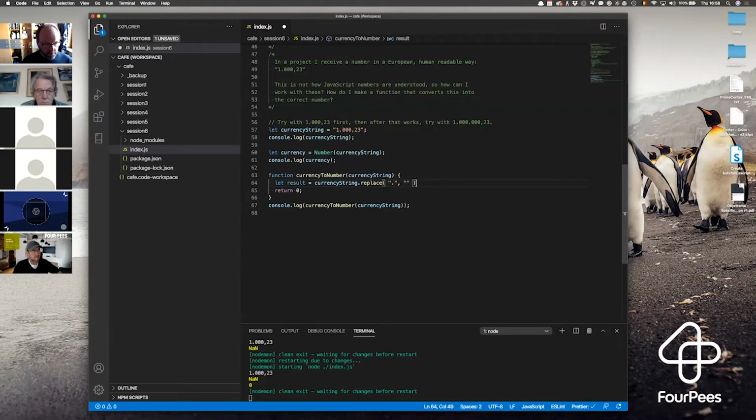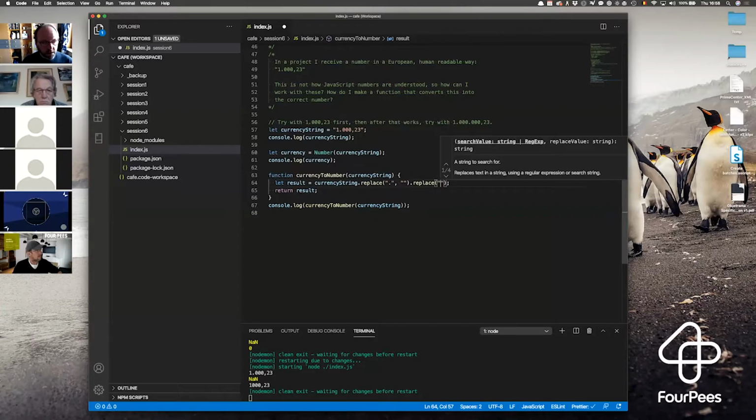So what happens when I do this? Oh, I have to return the result, or we're not going to see it, obviously. Well, that gives me 1000,23. This is better already. The 23 is correct, but the comma in front of it is not. So I can do the same thing, and you can chain these, and that still looks quite clean.